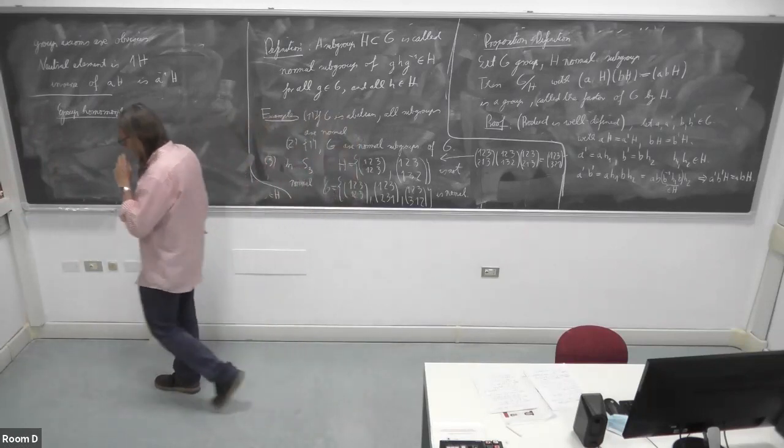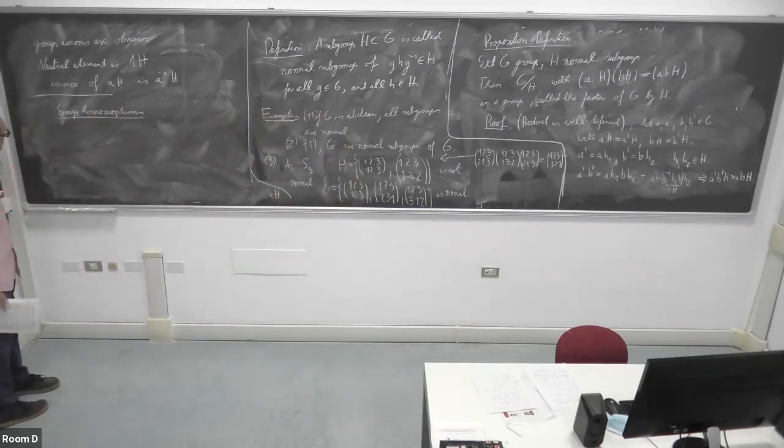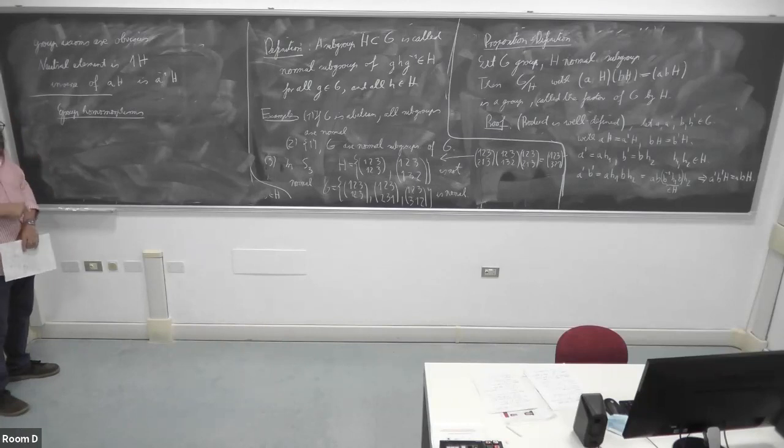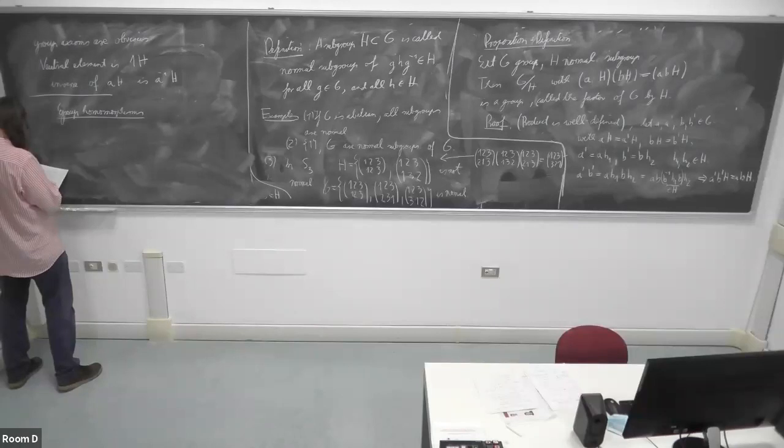This is somehow the standard thinking in all the arms of mathematics. If you study some structure, like groups, vector spaces, manifolds, you are interested in maps between these things which are compatible with the structure. So for manifolds, it would be differentiable maps, for instance. For vector spaces, it would be linear maps. And so for a group, the only structure that we really have is the product. So a group homomorphism should be a map from one group to the other which sends the product of two elements to the product of the images.